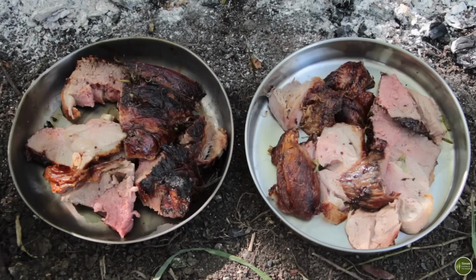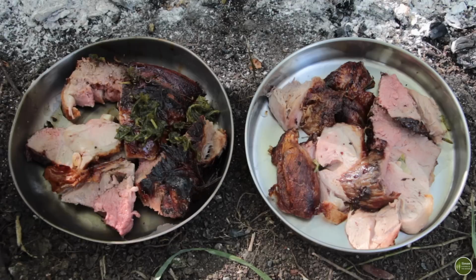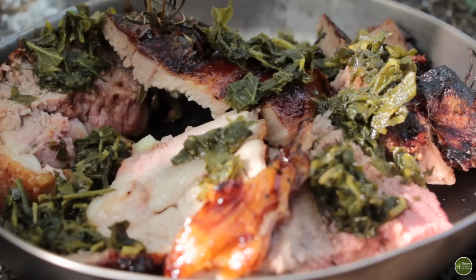Mint sauce, Tom. No, thank you, Dad, I'll pass. I'm going for a load on mine. There you go, Tom. Thank you, Papa.